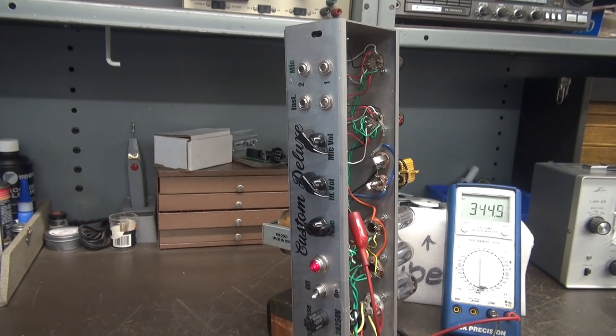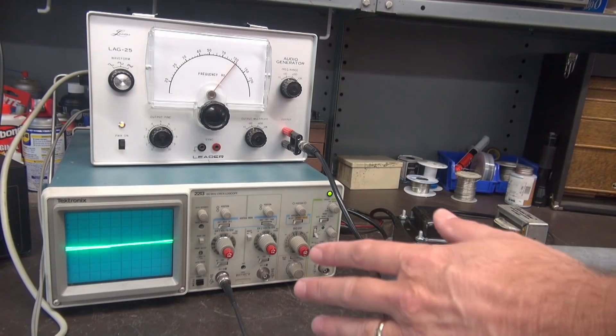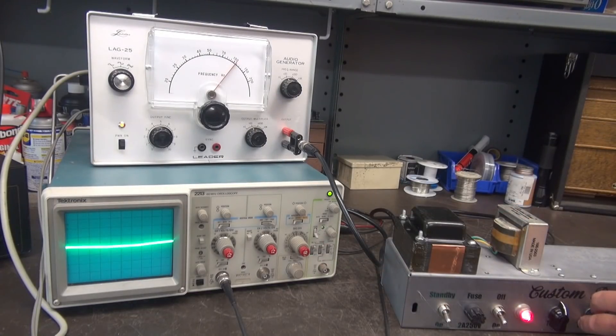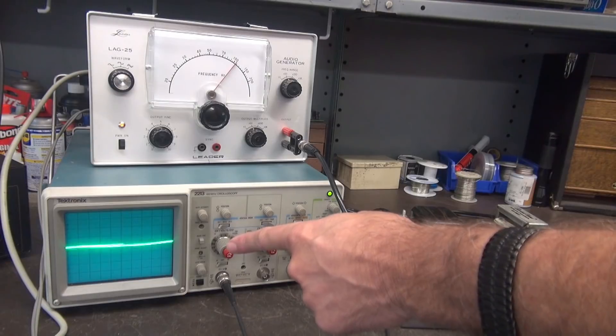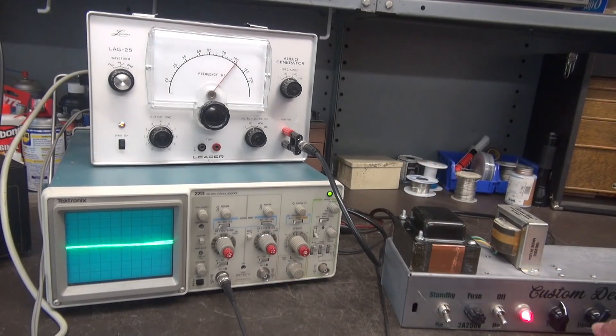No signal applied—just making sure that she comes up and flames don't start shooting out of it. Looks good, no arky-sparkies. It is time to connect a signal, put it on the scope. For the initial test, I do not have a signal applied to the amp. We're powered up, high voltage is on. I'm just watching the output of the scope right now. The inputs are turned all the way down.